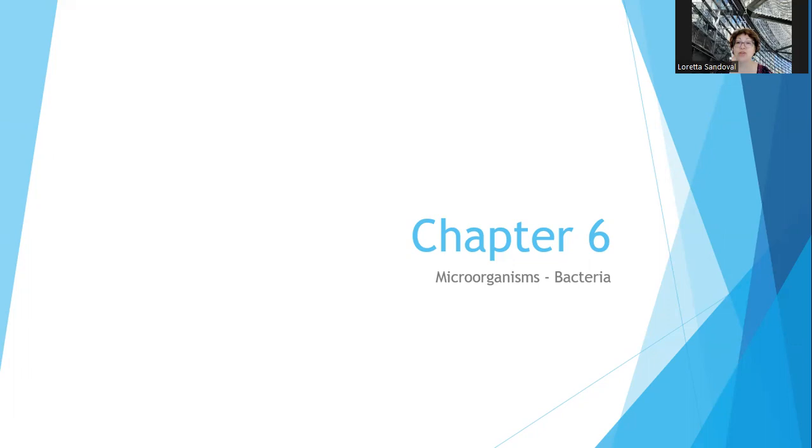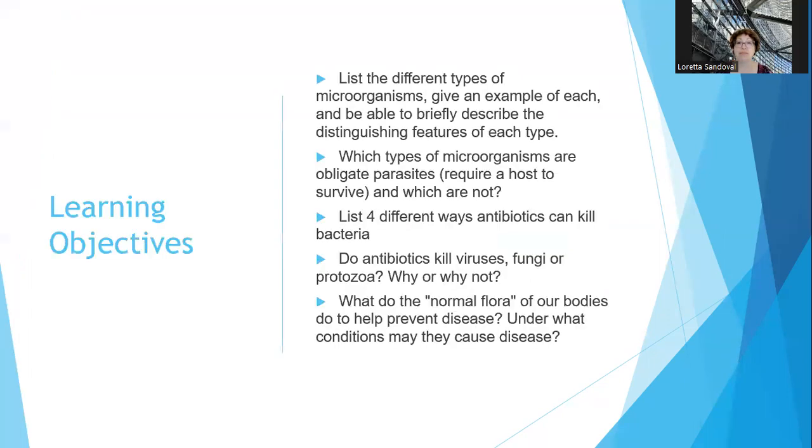So we're going to start talking about bacteria. So the learning objectives, for really all the different types of microorganisms, I want you to be able to list the different types and give an example of each, and to be able to briefly describe the distinguishing features of each type. And we'll go through that in the lectures.